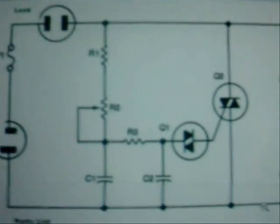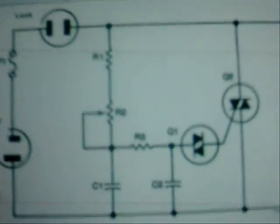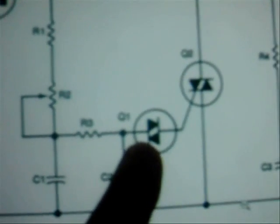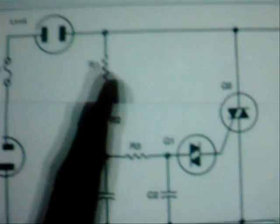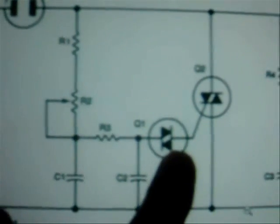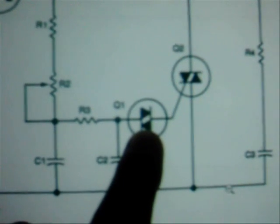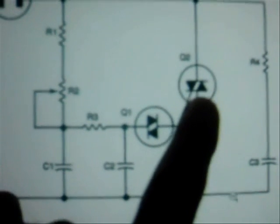What I've got up on the screen right now is basically the same circuit as we had before, and this one here uses a diac to trigger the triac. The diac acts the same as the little NE2 does in the other circuit — it's almost identical. It's got a little bit of extra filtration on here. The point of the diac is much like using a trigger lamp or a thyratron to trigger the triac.